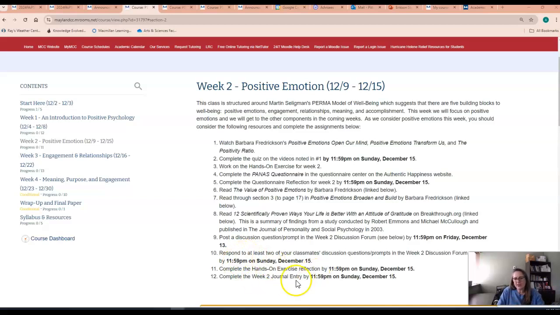So these are your assignments, and as you probably remember from last week, most of your assignments are due on Sunday evening, with the exception of your forum discussion question or prompt. So you do need to be doing your readings and your questionnaire and other things like that as you're making your way towards Friday, so that you will have that background to come up with your discussion question or your discussion topic for that forum for that particular week, in this case for week 2.